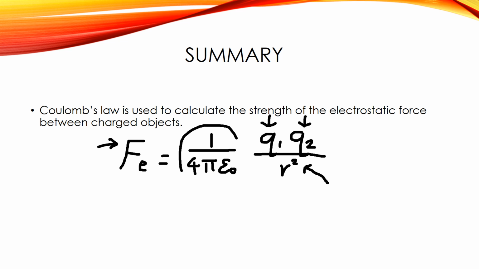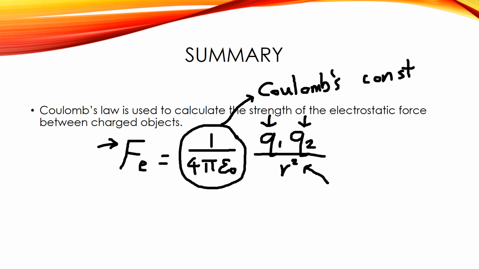1 over 4 pi epsilon naught, this is a constant, and extra information, sometimes we collectively call it Coulomb's constant. Let me write it down, Coulomb's constant. Okay, I can just straight away give you a number so that you do not need to waste your time in the exam. Coulomb's constant, you can double check with me. The value is 9.00 to the power of 9. You can use it straight away. So check with me, this Coulomb's constant.